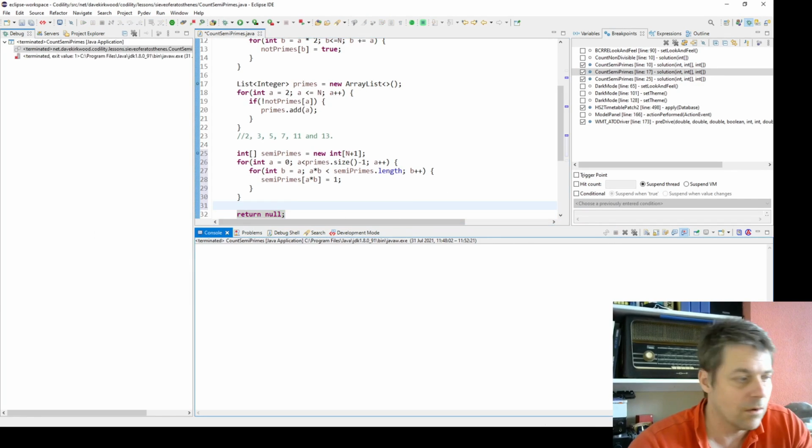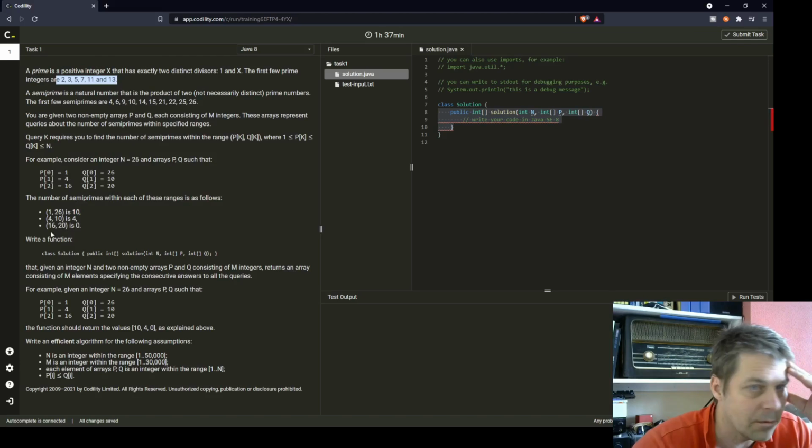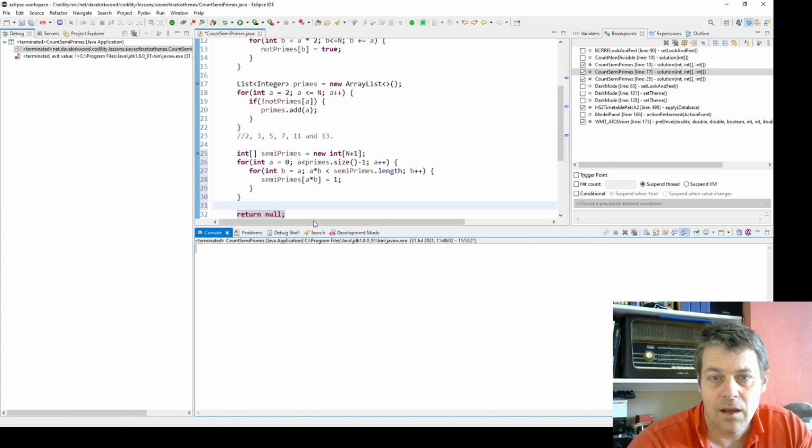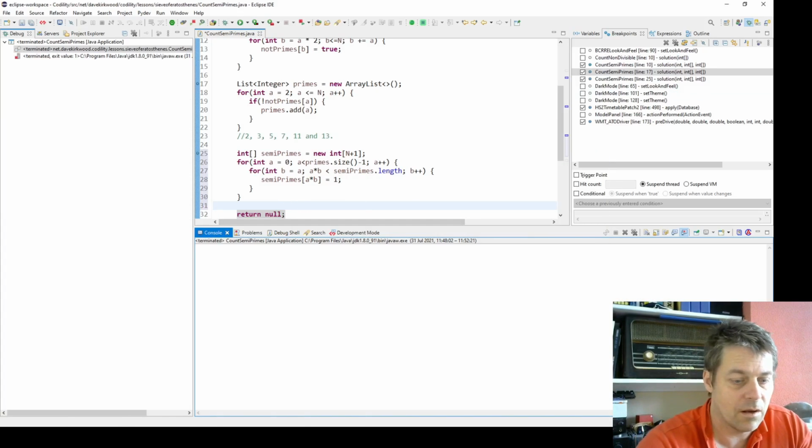So let's have a look at what the semi-primes were. The semi-primes we're expecting to see is 4, 6, 9, 10. Just put that in a comment.